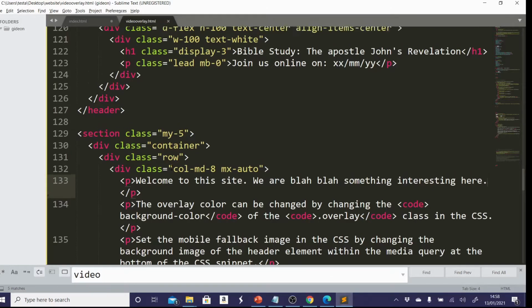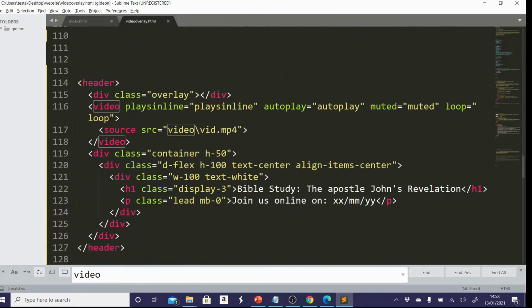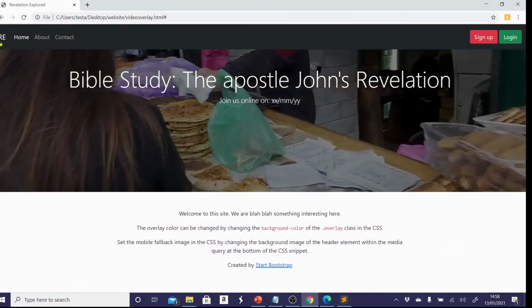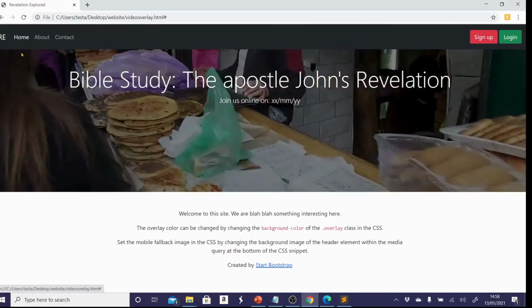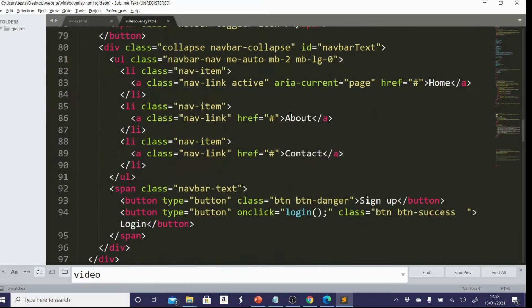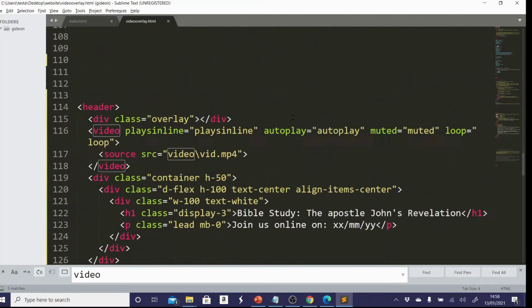You could just simply, depending on what you're doing, if you're doing a course which requires you to have some sort of image editing, then please do make a logo and actually use image editing software. Otherwise, you could just go to the nav bar, and where it says logo, you could just write something like that, which, you know, Revelation Explored or something, which could be your logo, or you could actually make one, which I'll show you in a second.